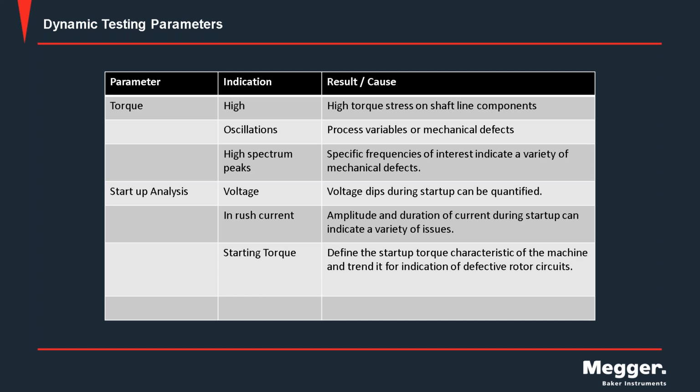Here we can specifically look at torque, oscillations in torque, which could show us mechanical defects or maybe even process related issues. With the load system itself, maybe it's cavitating because of a low suction pressure. We will show you that in a couple of weeks, a really distinct signature in torque when you have a cavitation issue in a pump. It's pretty cool. High spectrum peaks associated with specific frequencies of interest can also be seen in the torque spectrum. And it's just like vibration. There's a nice correlation between the two there.